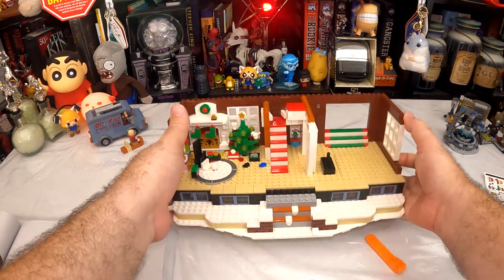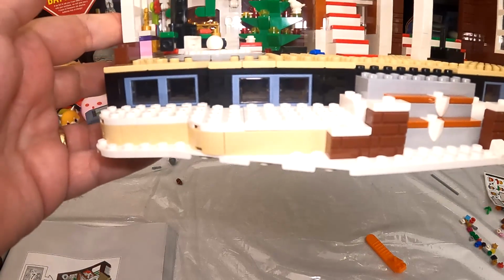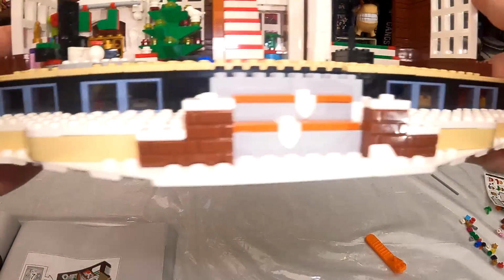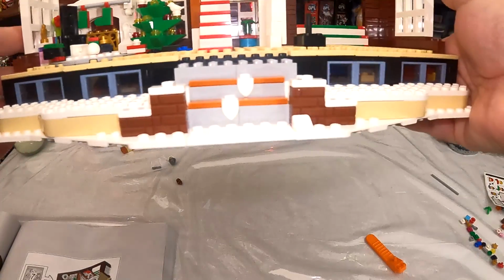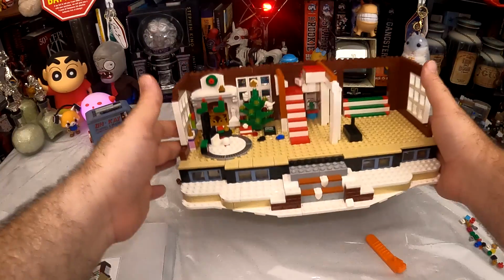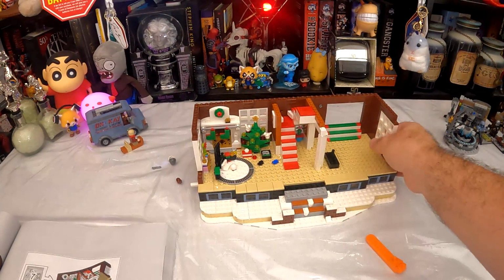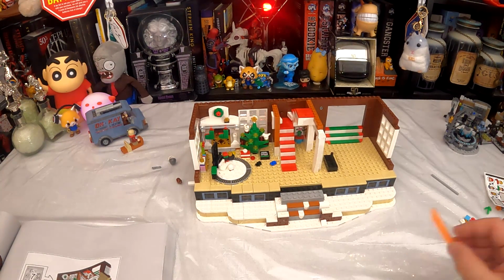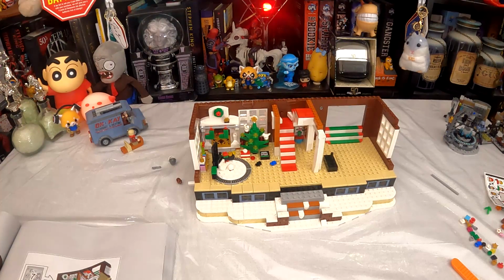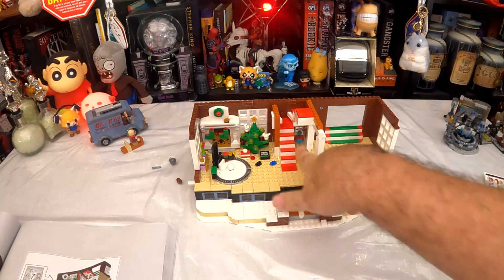Otherwise, the interesting things, we have the basement windows. Of course, they have the view through them, not very spectacular. It just lets you see the piece that makes the spinny bits work. Lots of colorful pieces under there too, which seems to be the standard also in the last few years. When you're dealing with a lot of stuff that has very similar colored pieces, to put bright pieces in places that aren't going to be visible, just because it's easier to build those areas then. And then we have our central staircase. We have a little potted plant back there.